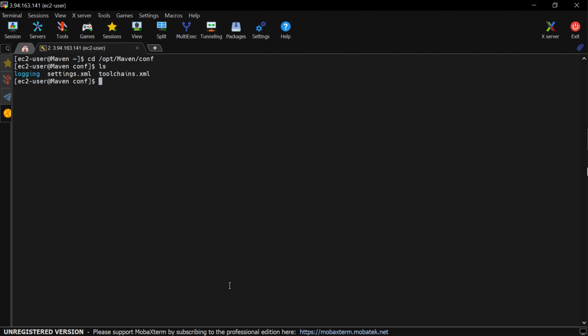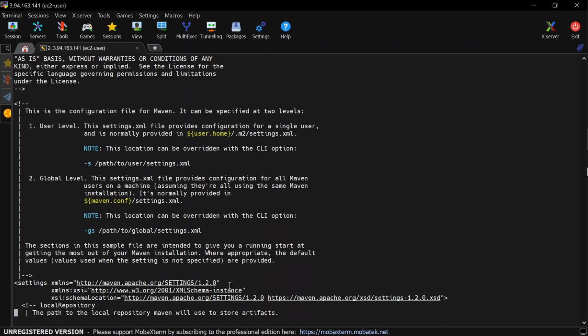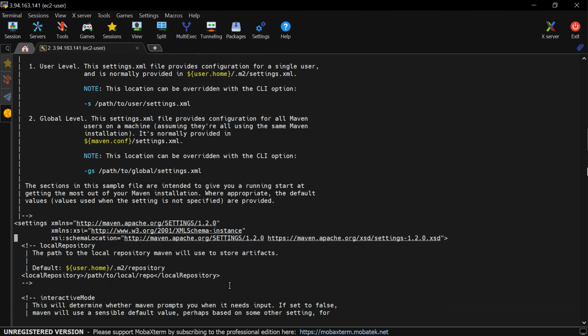You can see settings.xml. Let's sudo vi into settings.xml because we don't have full access over settings.xml. Now inside, let's scroll down until you can see the local repository.